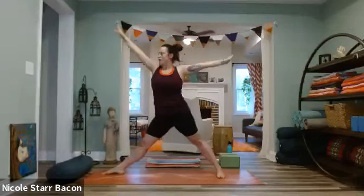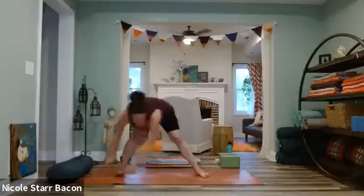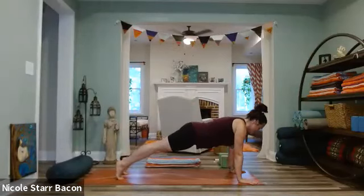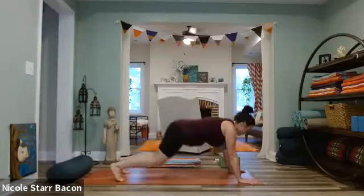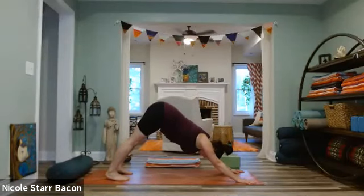Releasing our arms, bending that front knee, cartwheeling the hands down, plant hands onto the mat, stepping back, plank, high push-up, ride this exhale, or the next exhale takes you into knees, chest, chin, or chaturanga. Inhaling, upward facing dog or cobra. Curl our toes under, exhale, down dog. Breathing in, let it go.